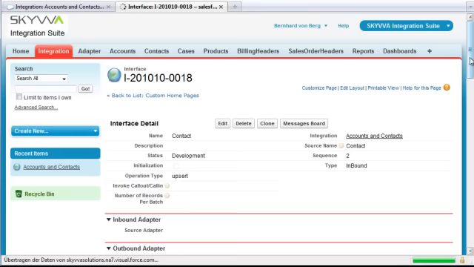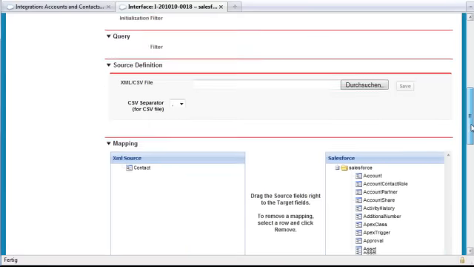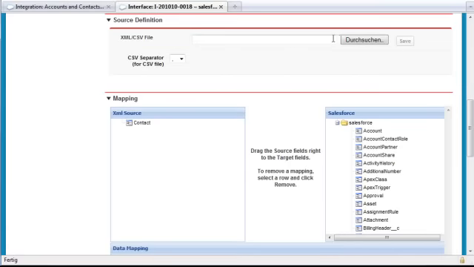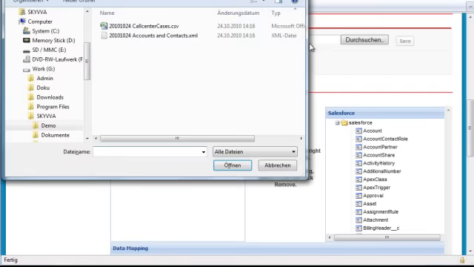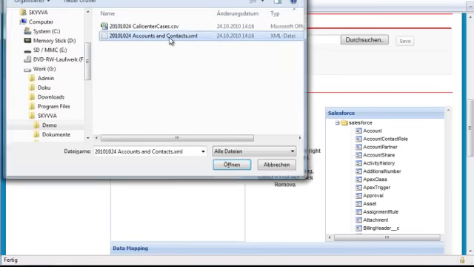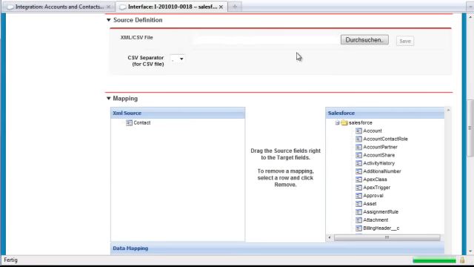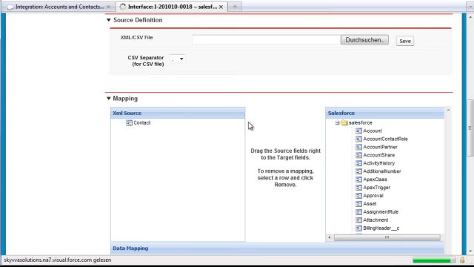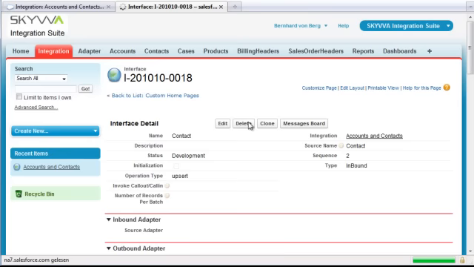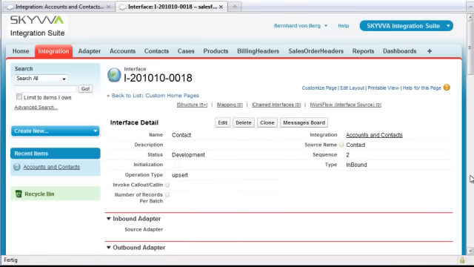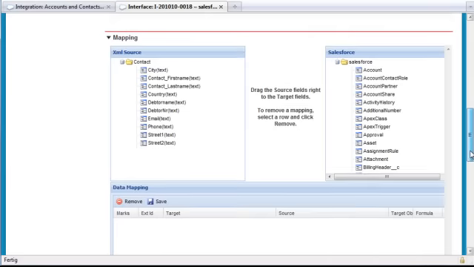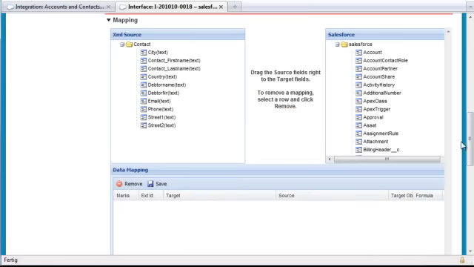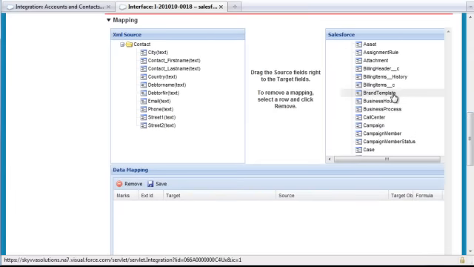Now we go to the child interface, the contact interface. Do the same as we did on the account interface. So we upload the structure. We save it. Great. The page is refreshed now. And then we go to the contact.